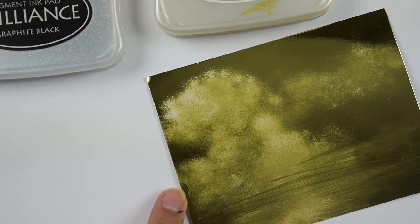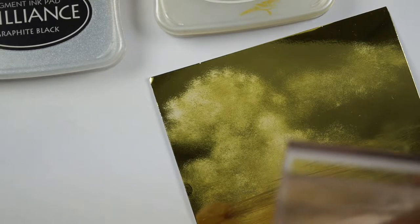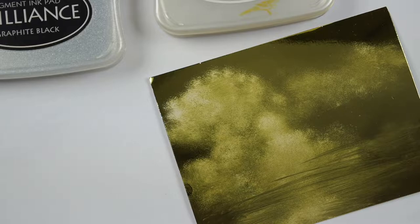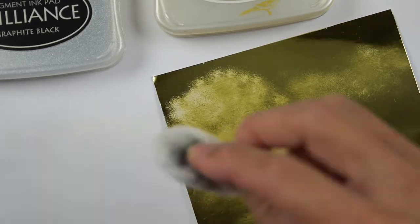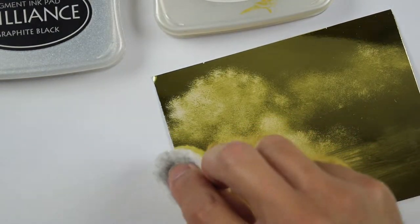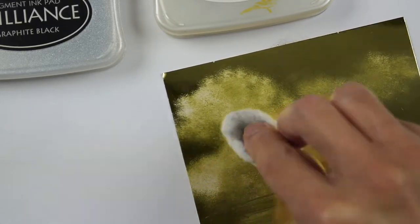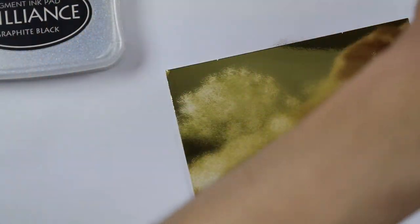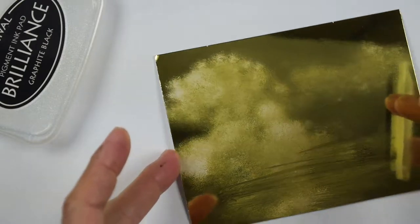Now see, I touched that little area right there, and that white just came right off on my finger, so don't worry about that. That's going to be happening in this type of technique, in this process here. It's just inevitable, unless you're super conscientious of it, in which you can be. I would say I'm fairly conscientious of it. I wouldn't say I'm super conscientious of it because I'm constantly touching my paper and removing ink, whatever. I have ink all on my fingers. But I don't know, isn't that the fun of it all?